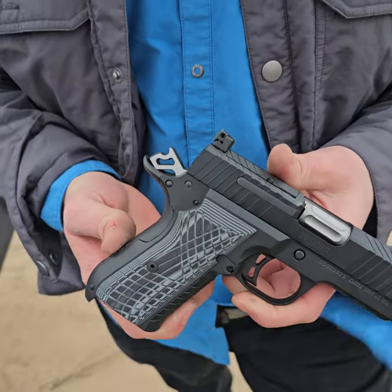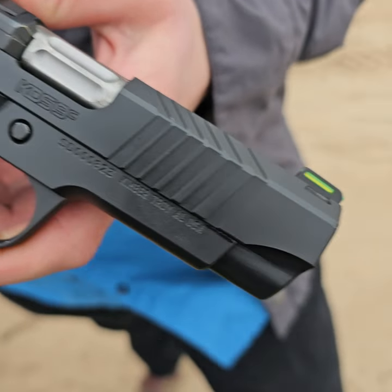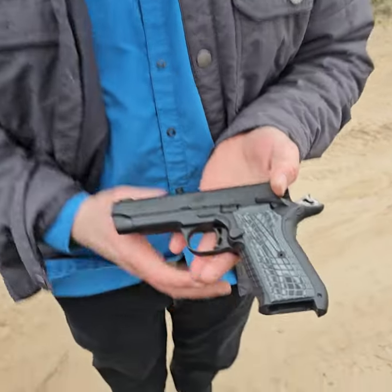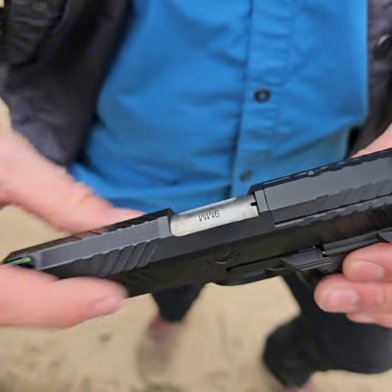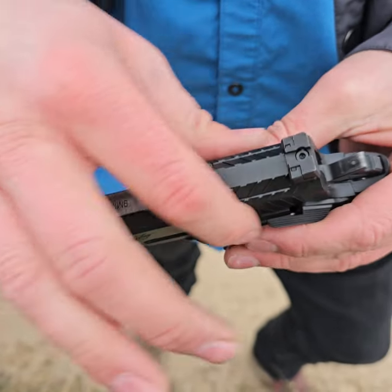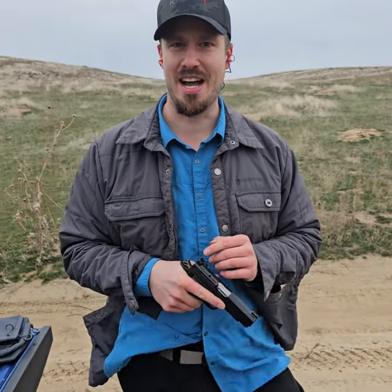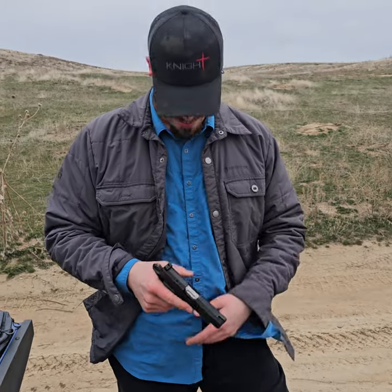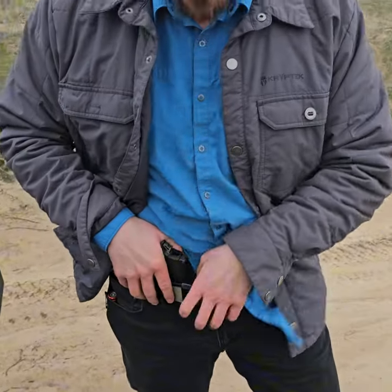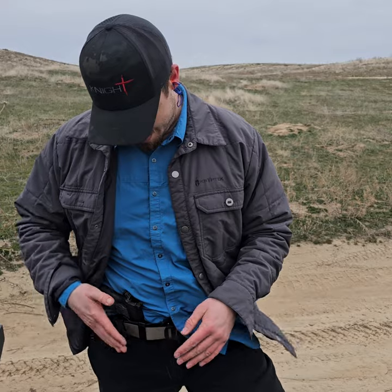That's a thousand rounds now that we've put through it. If you want an awesome EDC option in a 1911-style gun, this is a great choice. Size-wise it's very comparable to a Glock 19 — almost the exact same size — but it is a little thinner in the slide and rail area, so you get a little more comfort when you carry it. The grip is also a little more comfortable than a Glock, since Glocks feel like a brick. It's a really comfortable, easy gun to shoot. The holster I've got is from Tier 1 Concealed — just a 1911-style holster. It didn't fit on the top sweat guard so I cut the sweat guard off, but it fits great other than that.